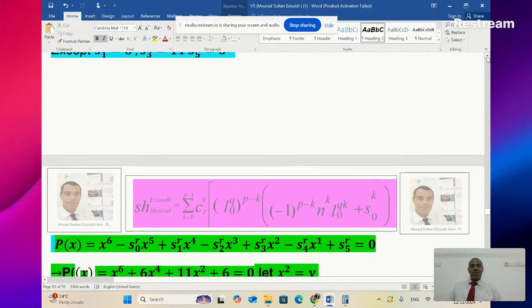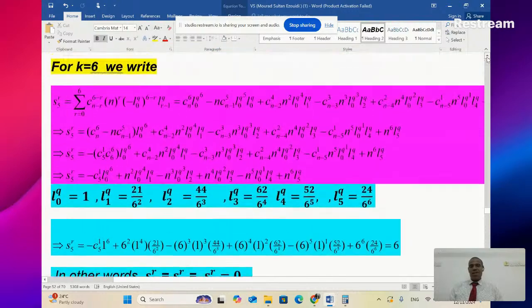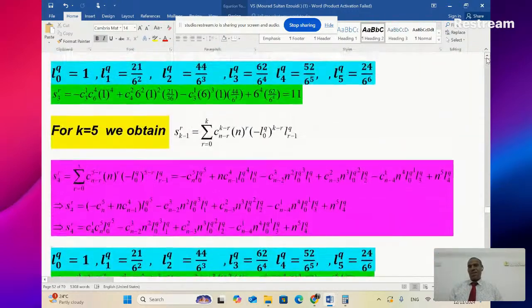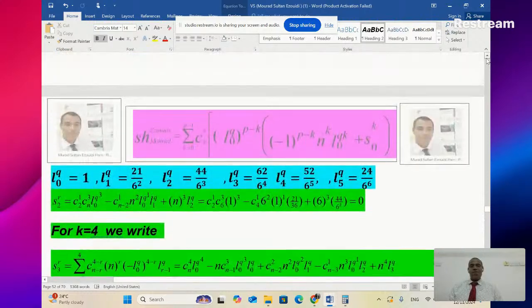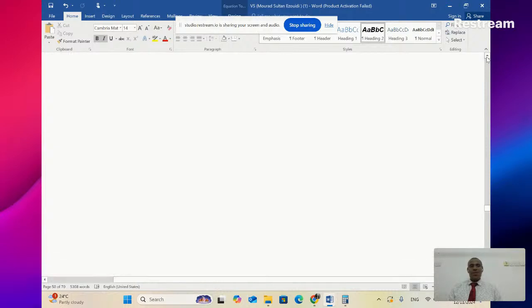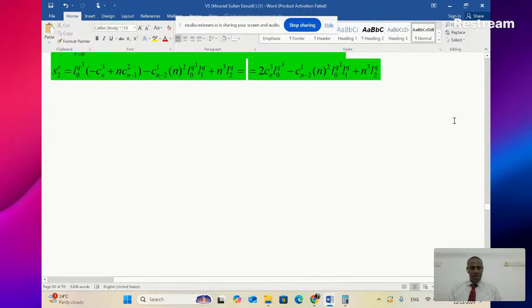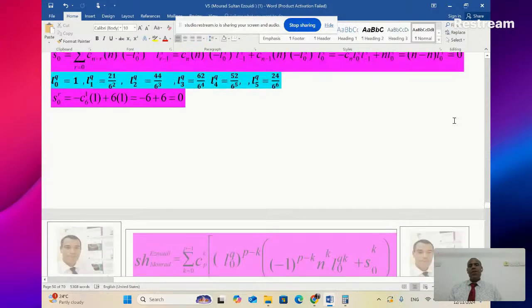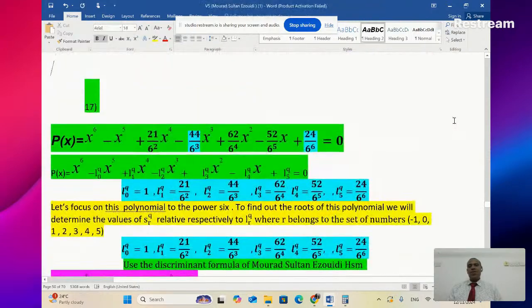This is our polynomial to the power 6. I'm going now to go to ChatGPT, and I will tell it, please solve this. I will do this now with our view. So the roots now, it's clear: 1 plus or minus i divided by 6, or 1 plus or minus root of 2i divided by 6, or 1 plus or minus root of 3i over 6. What happened here? Go step by step. This is now the polynomial. As we finish it now, I will give this to ChatGPT and see what we can do.